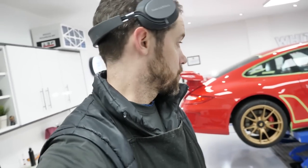Callum doesn't know this yet. I'm going to try and get him to do a bit of vlogging later. I'll let him update you on the refining process, perhaps this afternoon. So I've got the rear bumper still to cut to finish off. I spent all day yesterday on the spoiler and 30% of the rear bumper. The bumpers are like granite. They're rock hard. They're not pleasing to work on.